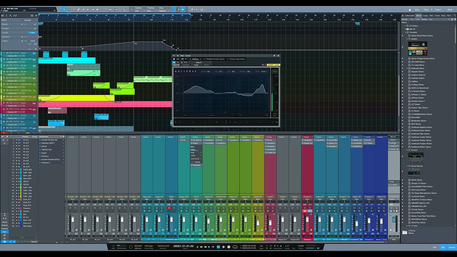And then my go-to is this Gullfoss. If you haven't heard of Gullfoss yet, continue this video, but then go and check out Gullfoss. Or you know what? Pause right now. Well, not right now because you can't hear what I'm saying, but in a second, pause. Go onto Google, type in Gullfoss plugin, and research. This thing will blow your mind. It's an AI unit. This is all run by artificial intelligence. It's basically a computer which is actively EQing your whole mix as it goes along.